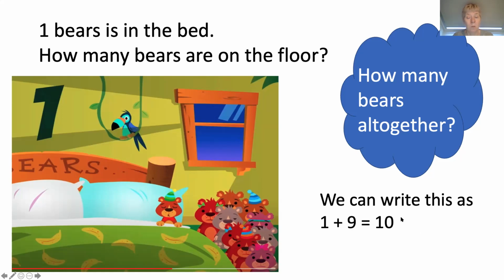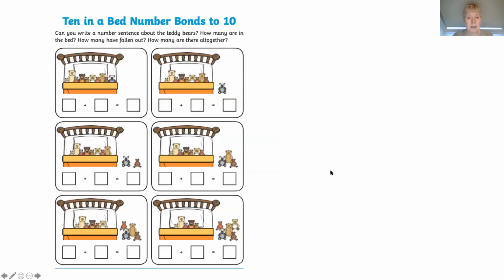Really good work today, and well done if you've tried to write all of those calculations down. I'm very impressed. Now I'm going to give all of you the same challenge. You've got this sheet in your pack, and what I want you to do is count how many bears are in the bed, how many bears are on the floor, and how many bears there are all together. There are always 10, aren't there?